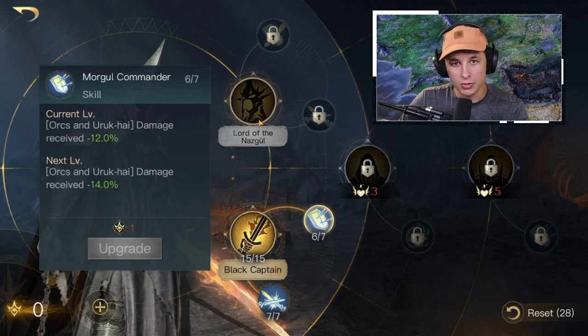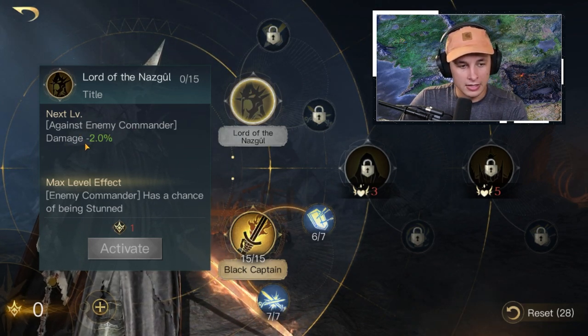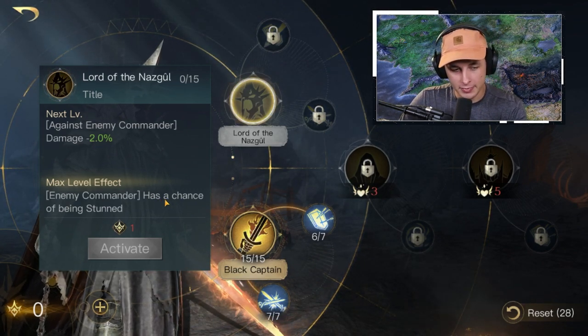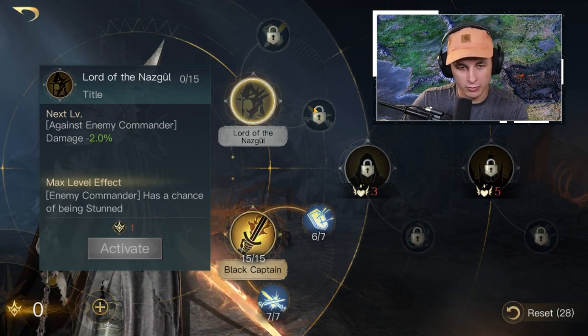The next ability up here, which we're not going to be going into, is Lord of the Nazgul. And this is against the enemy commander. They deal 2% less damage starting out, so up to 30% maxed out, and they also have a chance of being stunned at the max level effect there. So it's a solid ability, but I just don't think it's going to stand up to Black Captain and Ring Wraith that we're going to get into in a second.